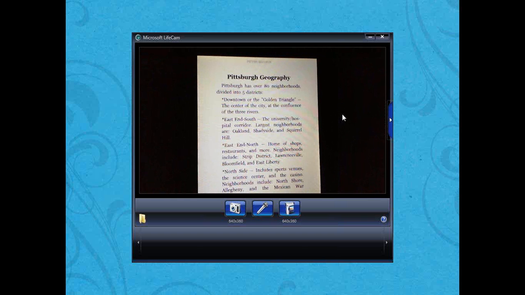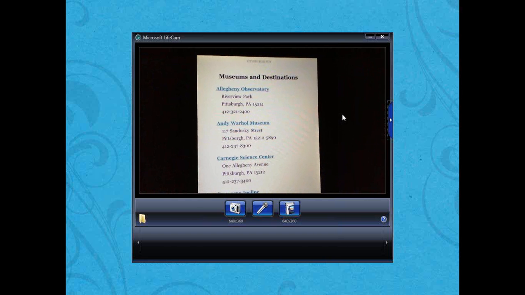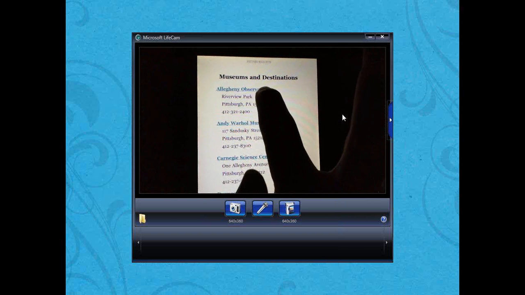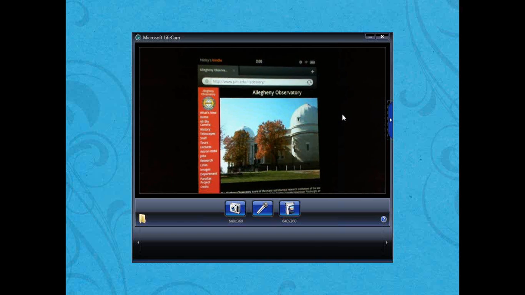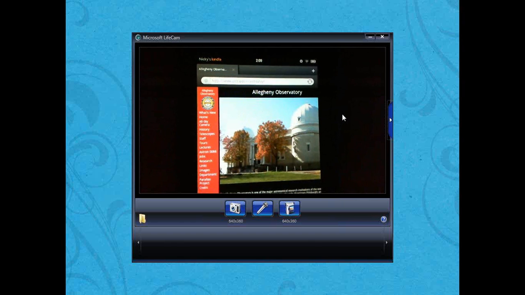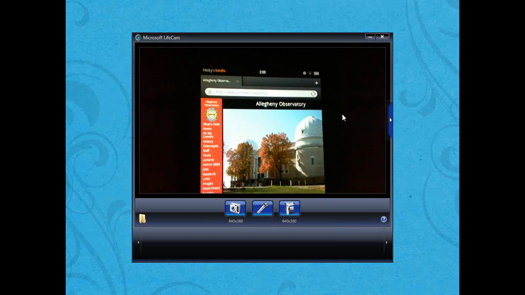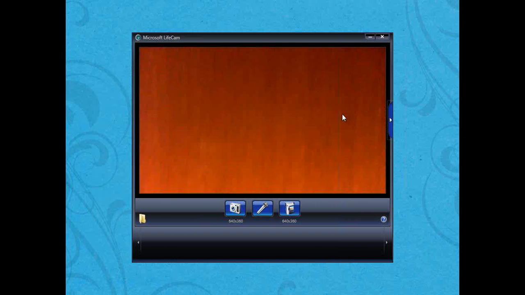Welcome to Pittsburgh Fun, geography, museums and destinations. So click on my link, and we've opened that same website. So just wanted to show you what those two projects look like, what the output looks like live. So I'll move those to the side and put my webcam away here and go back to the slides.